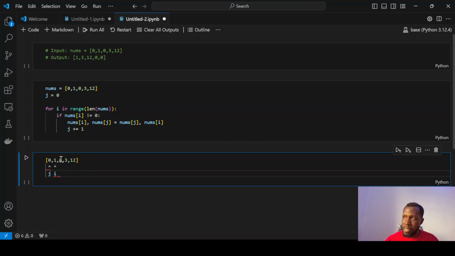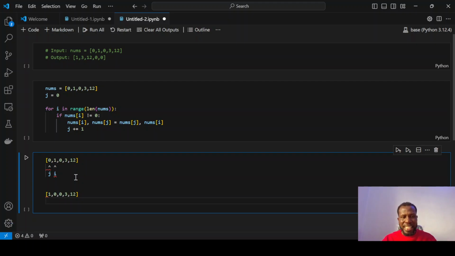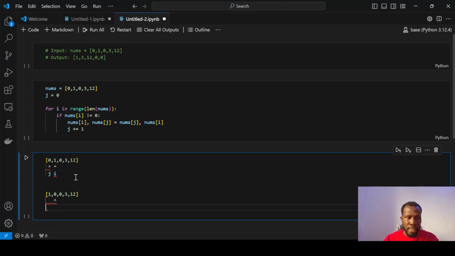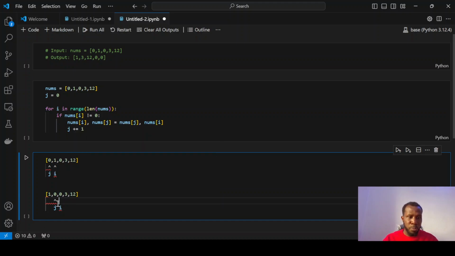When we swap, it gives us 1, 0, 0, 3, and 12. Now our j increases by 1, so j comes in here. And remember, i will not move away from where it is because of the for loop.